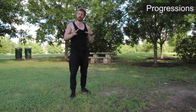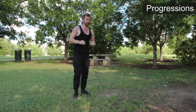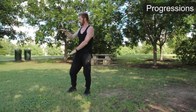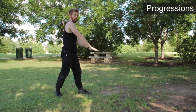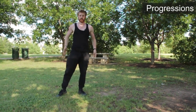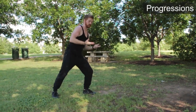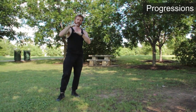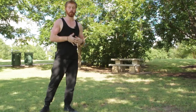I worked with mattresses a long time ago, just anything I could find that was soft. But ideally, you want to be in a gym. You can then start to elevate yourself, find a padded box, and work on doing your Webster off the padded box into another mat or into a foam pit if that gym has a foam pit. This is going to help you get used to the technique, but you're not having to perform the same amount of jump that you do from flat ground. And then as you progress, go into a smaller and smaller box until you master it at ground level. And then you have your Webster side flip.